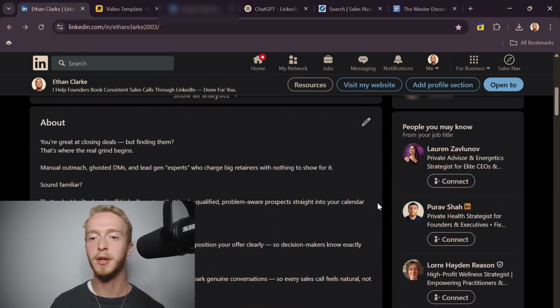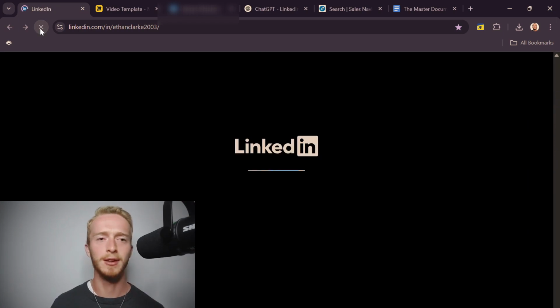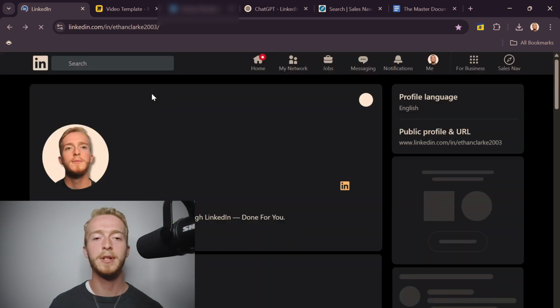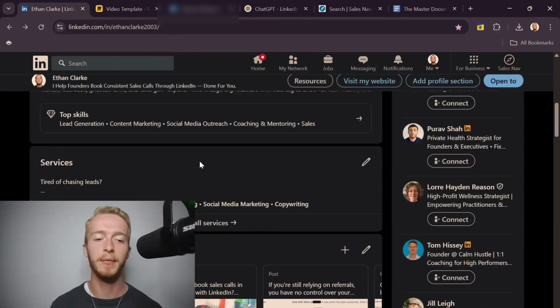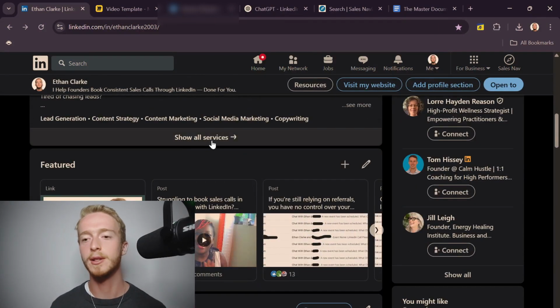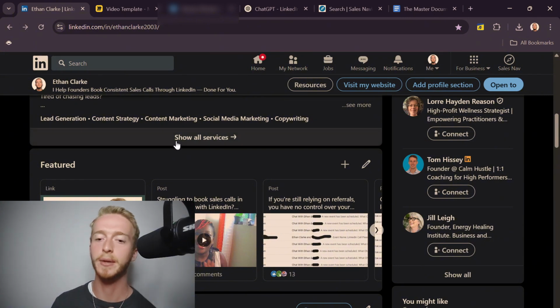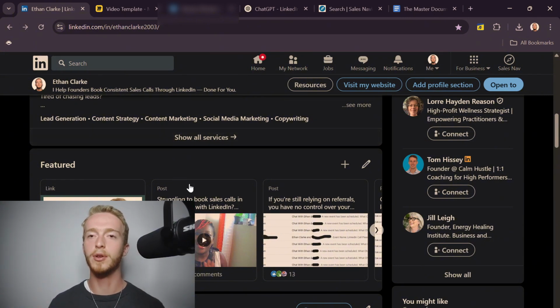viewing your profile, and actually let me just refresh real quick. So typically, when people are viewing your profile, they're going to see a headline, the banner, and such, and they're going to scroll down, and a lot of the time they're going to hit your featured section. My approach with this is, if I can create this catalog of social proof that shows the results I'm getting or shows that I'm somewhat good at what I do, it doesn't need to be the craziest results. It can literally be screenshots of testimonials. But something that actually boosts that authority is really key.